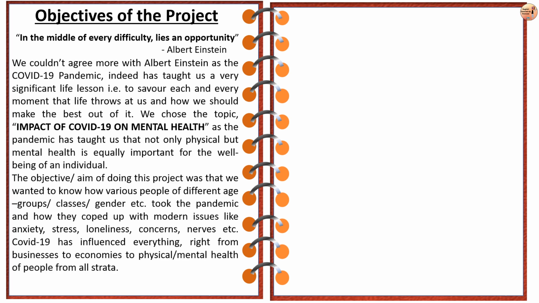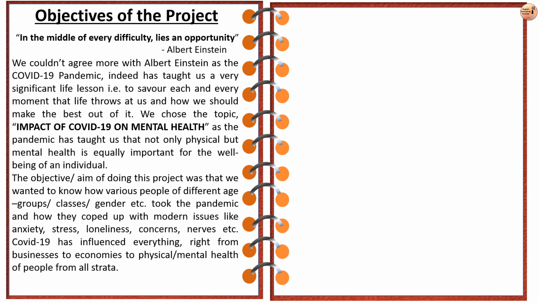We couldn't agree more with Albert Einstein as the COVID-19 pandemic indeed has taught us a very significant life lesson, that is, to savor each and every moment that life throws at us and how we should make the best out of it. We chose the topic Impact of COVID-19 on Mental Health as the pandemic has taught us that not only physical but mental health is equally important for the well-being of an individual.